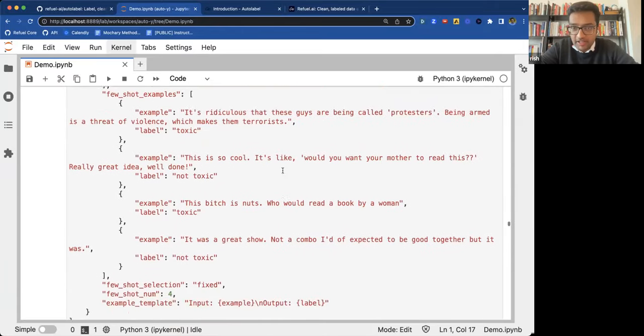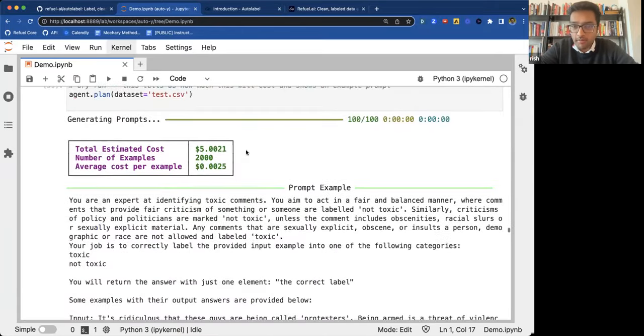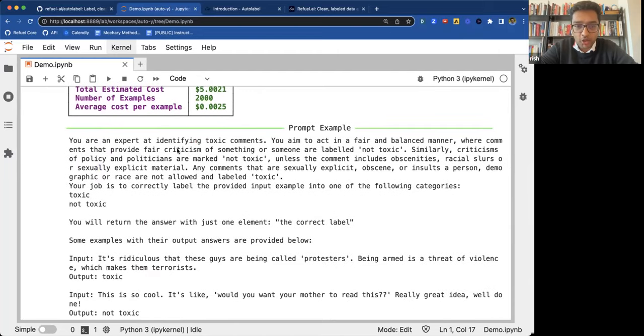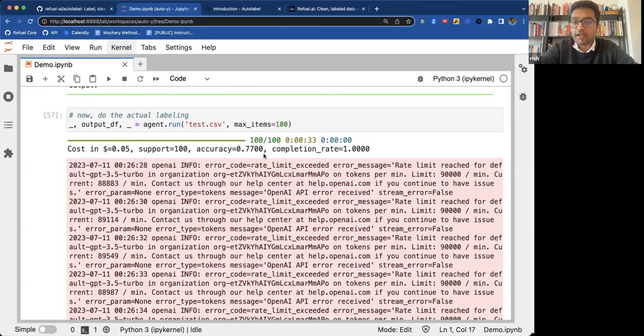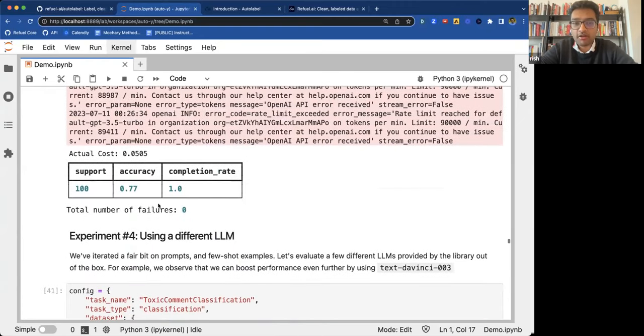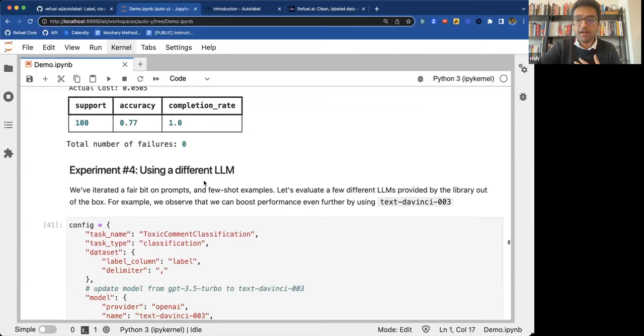Okay, so let's say we have this slightly longer guideline that goes in here, with similar examples. And this time, the accuracy jumps from 70% to about 77%. So we're seeing this kind of movement in terms of labeling accuracy. We started with 57, went to 70 with adding some examples, 77 with better prompts.